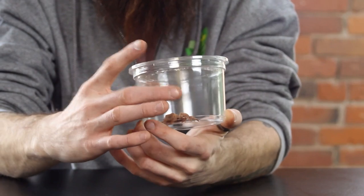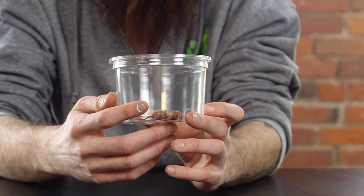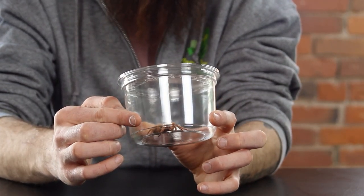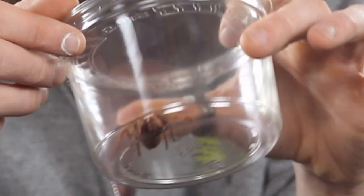They do great in communal settings — similar to the Aphonopelma tarantula, another great communal species. You can keep more than one together and they'll do great. They are from the Trinidad area, so new world, meaning not necessarily a high venom yield. They are what we call a 'pet hole,' so for the first part of their life while they're younger, they pretty much spend most of their time underground in their tunnel unless you're feeding them or working on their enclosure.